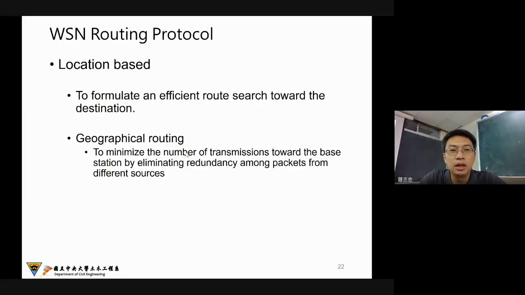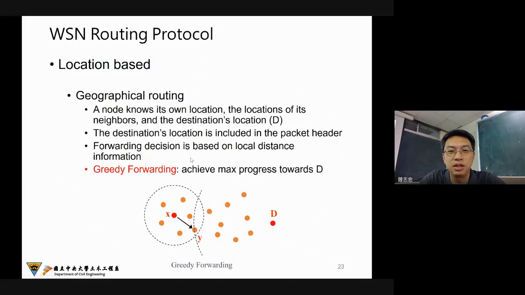So I think this is what we call geographic routing, much more efficient to transmit the data to the destination. This is the concept.